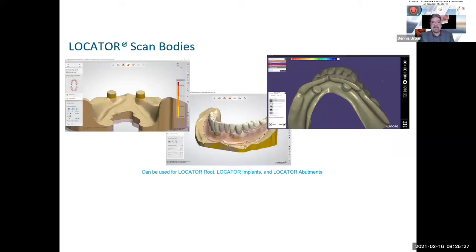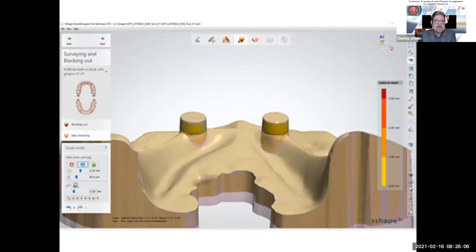We can also utilize scan bodies on the digital side to do this digitally. Digital dentures are becoming more and more popular. In three-shape, we can now scan these scan bodies and start planning a locator attachment — it gives us the exact area and location of those locator attachments in conjunction with the surgical guide. With the final denture, the spaces internally on the denture are already done. We can utilize chairside curing of these attachments or do it in the laboratory. I love these types of cases with the digital side — here's a larger photo of a digital scan where we're working with these attachments using three-shape. It's predictable and I love using this technology.